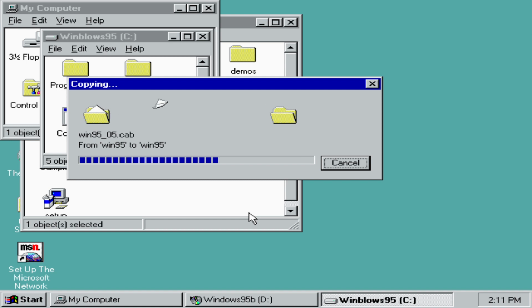The reason we're doing this is if you change your hardware configuration or install DirectX or something, could be anything, inevitably, Windows is going to ask you to insert the Windows 95 CD. So rather than mess around swapping in and out disk images, we can just point it to C:\Windows95.